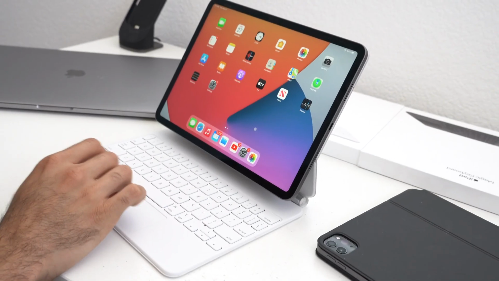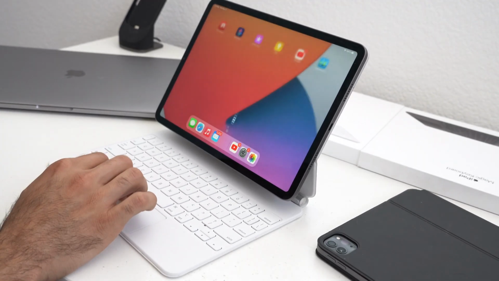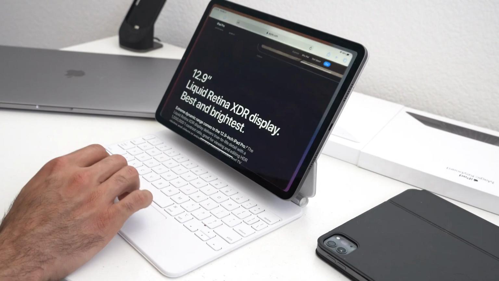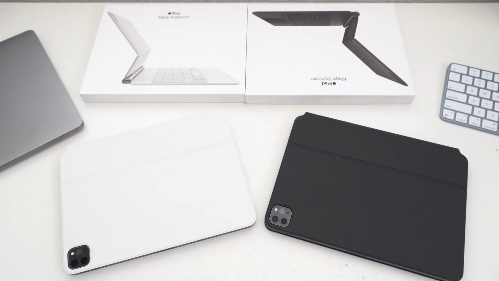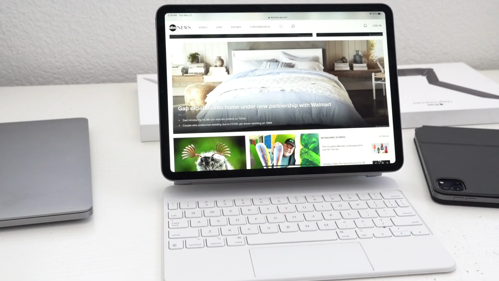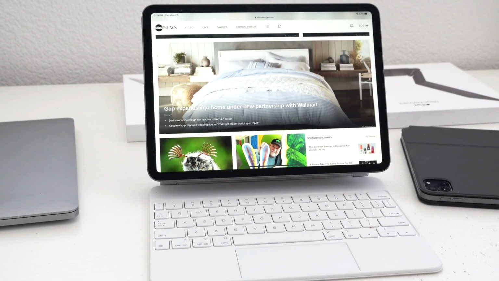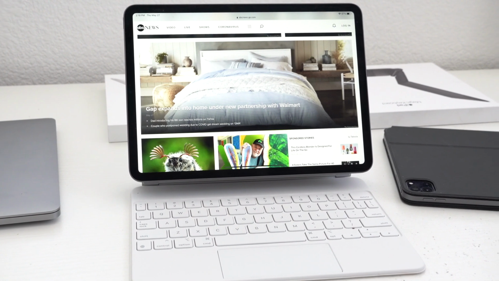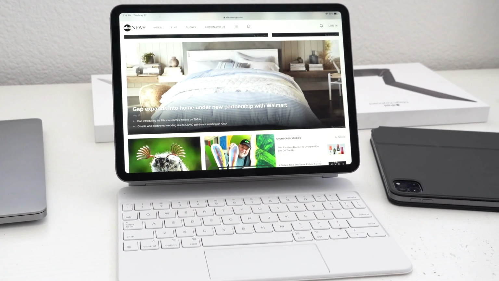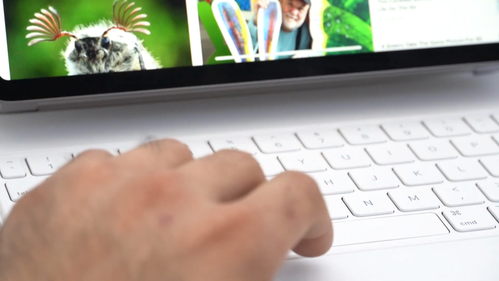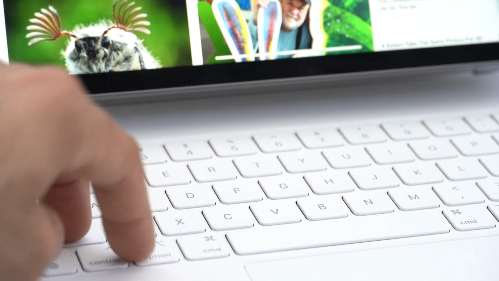This is a new iPad Pro, equipped with the new M1 chip. And then this is the new Magic Keyboard. In today's video, I'm gonna go ahead and show you all the hidden keys and hidden functions that this keyboard has. Very similar to hitting function keys and such, you can do unique shortcuts on this keyboard that will unlock some additional goodies.